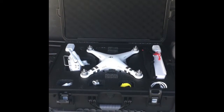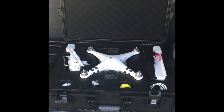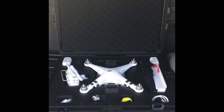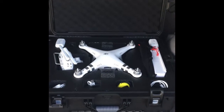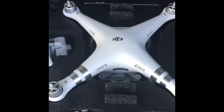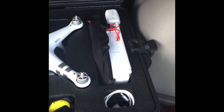Well, I'm all packed up now, and it's a really good idea to have a heavy-duty case, especially if you're going to travel with these drones. This Nanook case was ordered when I ordered the near-infrared drone from Centera, and it holds everything really nicely. I've got space for 2 additional batteries, so when I travel with 4 batteries, it should give me a good hour and a half, perhaps, of flight time at recharging.